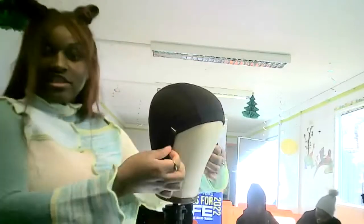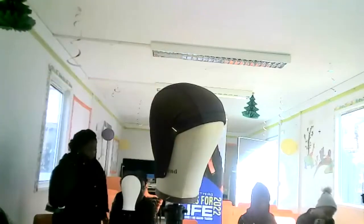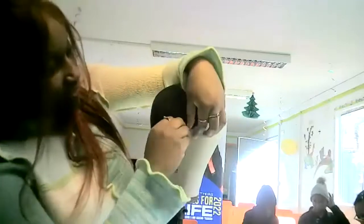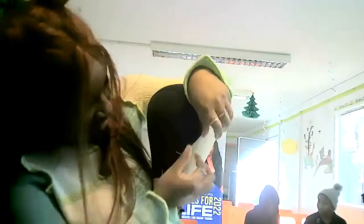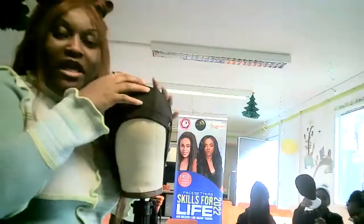What you may find is that you're starting to get some gaps here. So if you're getting a gap, I want you to just readjust your front. So what you can do is pull this, move the pin, pull it forward, pin, pull this forward and pin. So what you're trying to achieve is to make the cap as tight as possible on the canvas head, so that when you're sewing, it sews well. But if you make it loose, the wig will be very loose once you're finished.